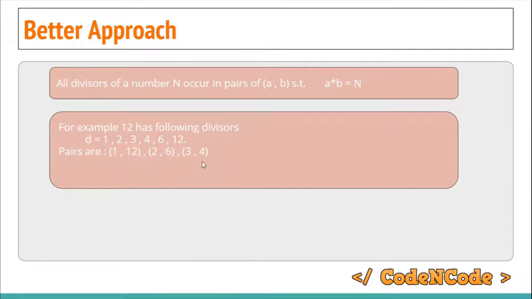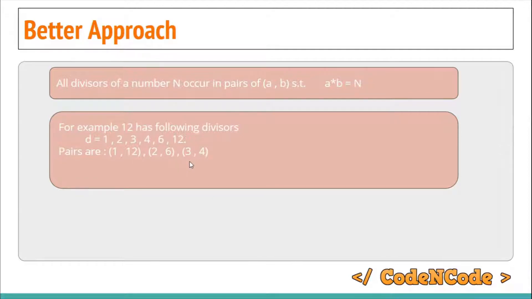Why we are studying about pairs is that if you find one element of a pair, you don't have to find the other — you can simply calculate it. If you have 1, the other element is 12 divided by 1, which is 12. If you have 2, the other is 12 divided by 2, which is 6. If you have 3, the other is 12 divided by 3, which is 4. So all you have to do is run a loop from 1 to 3 only — you don't have to go beyond 3.